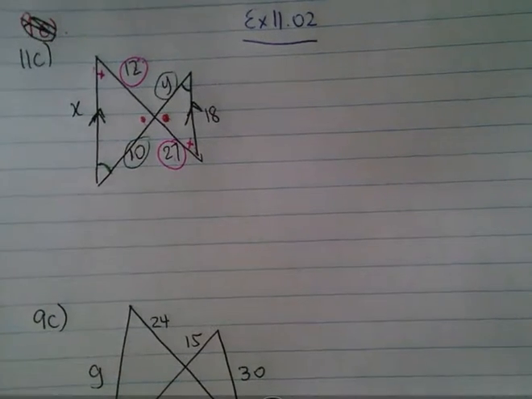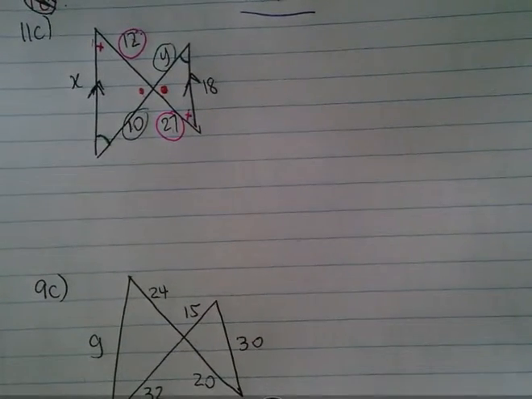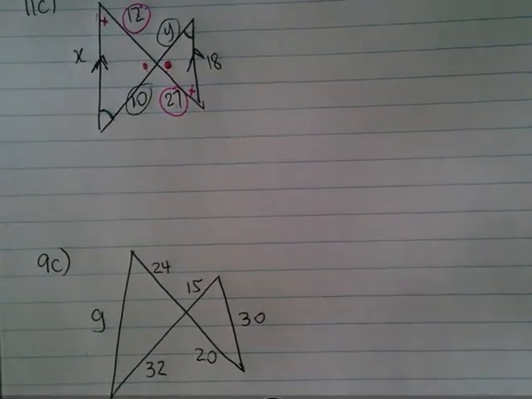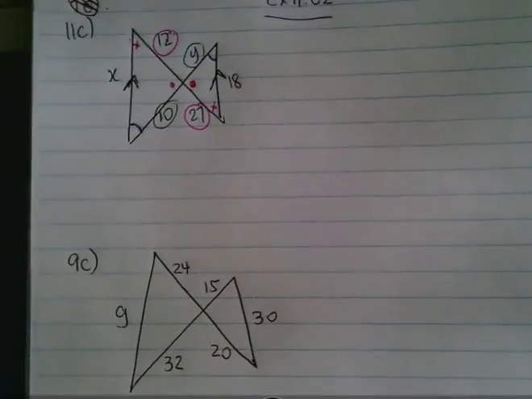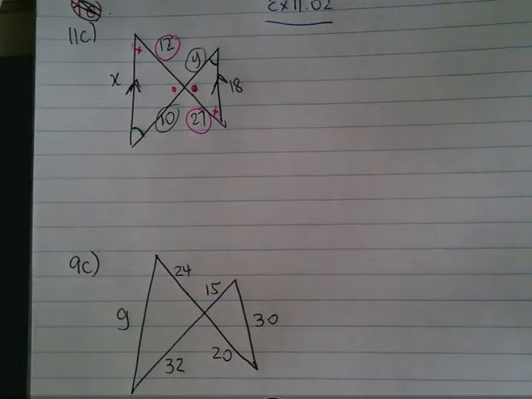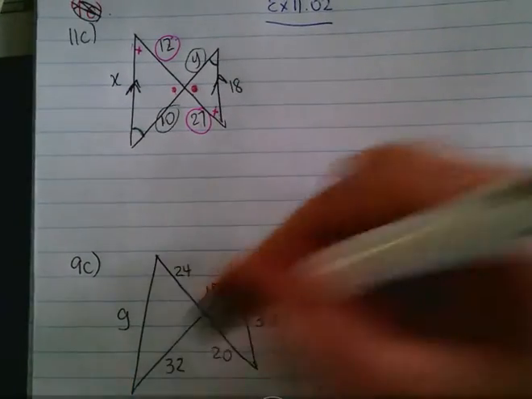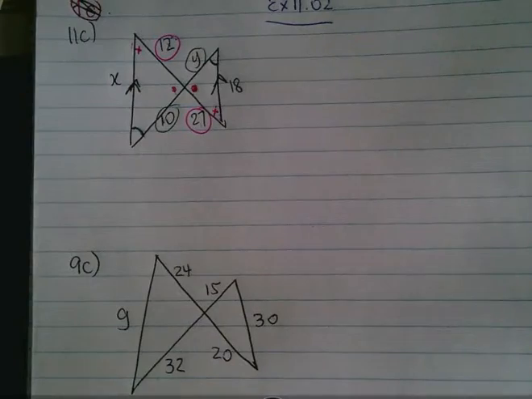Now that question is different to what I'm going to show you down here. I'll make this a bit bigger so you can see them both. I'm not going to finish this off. You'll finish it off, a lot of you have already done it for homework. The next question is to be approached differently. We do not have parallel lines here. So yes, we can do the vertically opposite, that's fine.